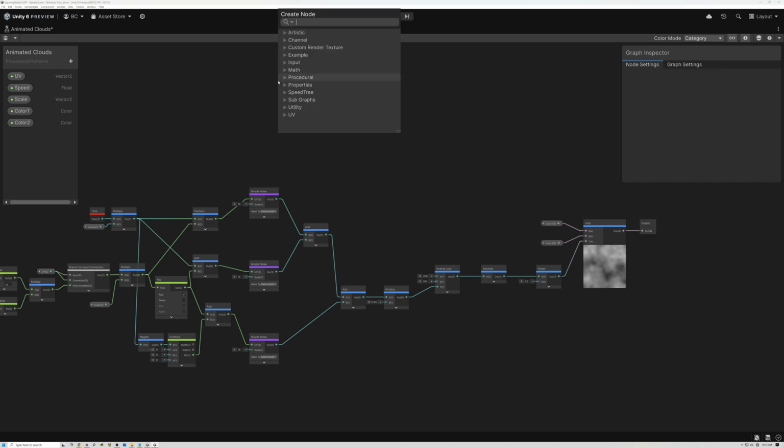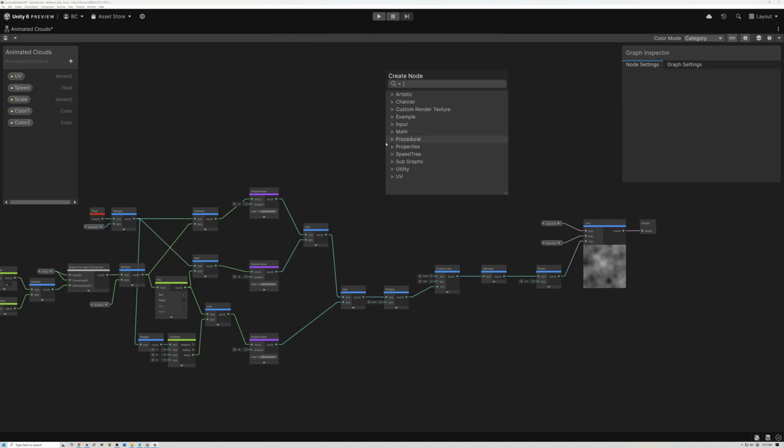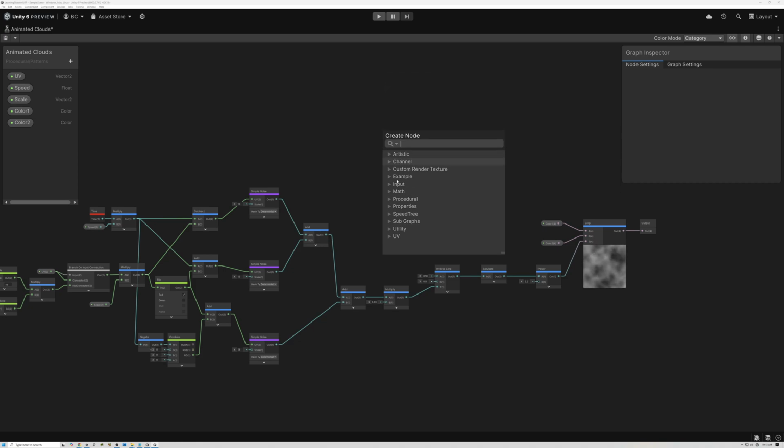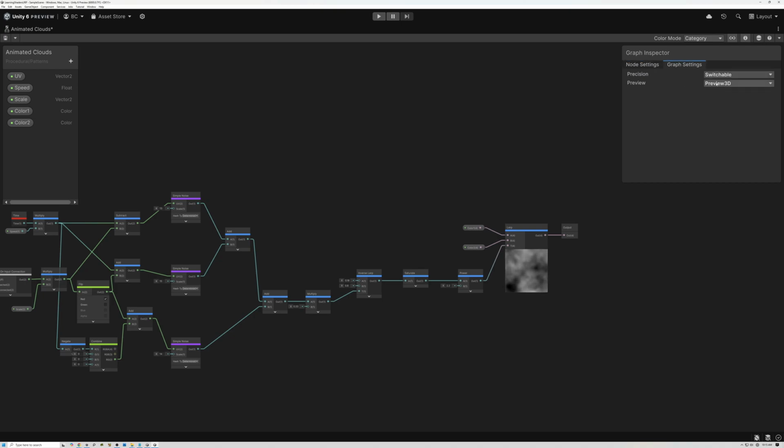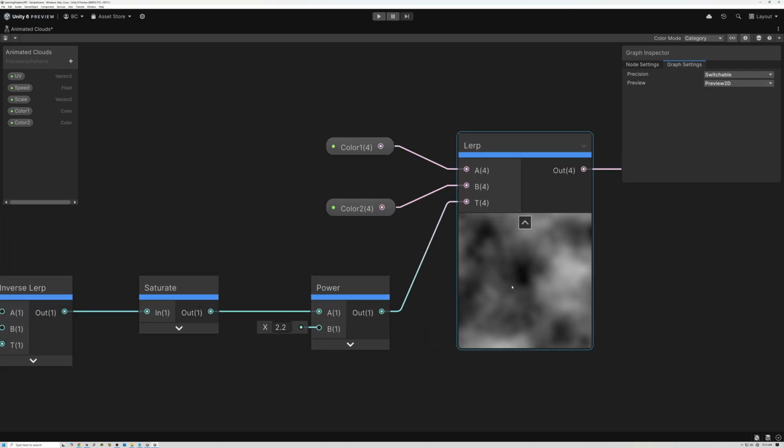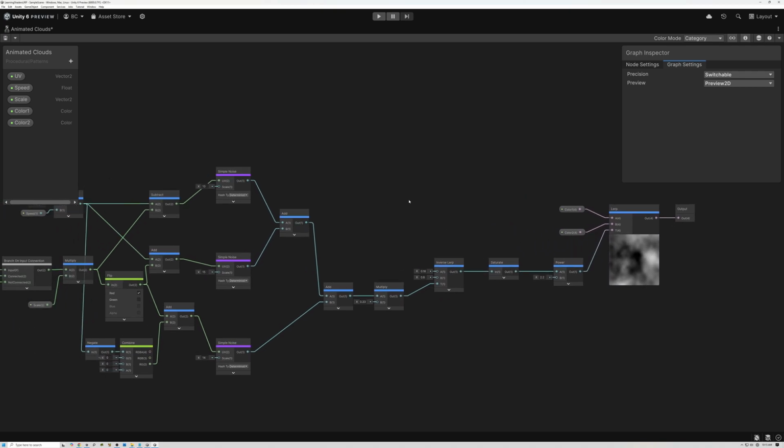And we set that so that when we open our create node menu, it'll show up here under procedural patterns. And also the last thing that we need to do is come over to our graph settings and set our preview value to preview 2D so that it'll have a nice 2D preview on it.